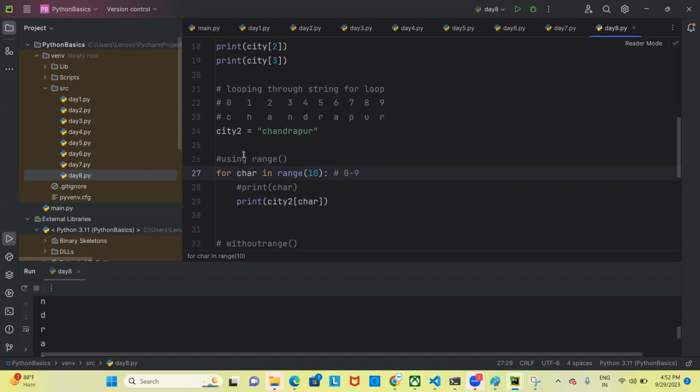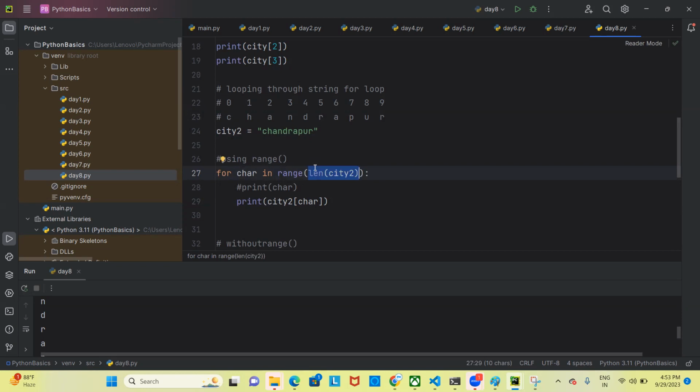When I print character, it will print 0 to 9, meaning all the indexes of this string. But when I say city2 of character, it will give me every character. So I will not hard code it. I will keep it length of city2.